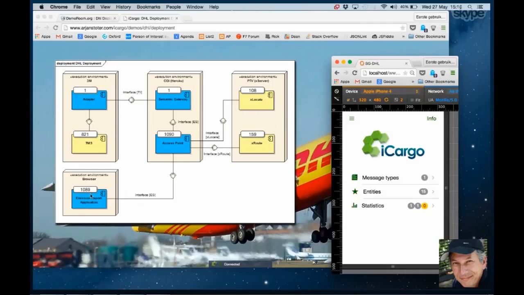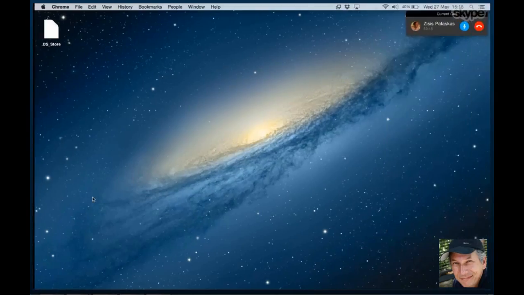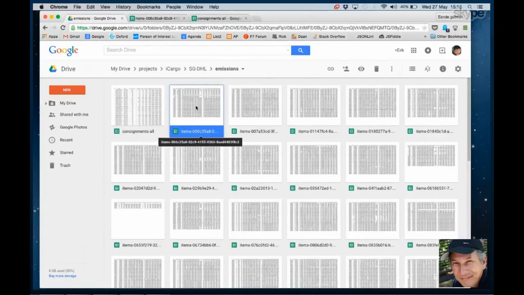And I see that the result is being presented in Google Drive. And we can show this information at my Google Drive directory in the emission directory.